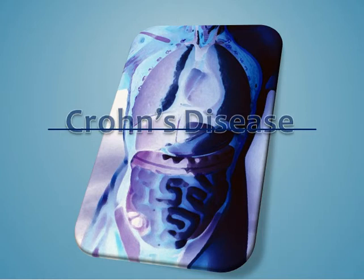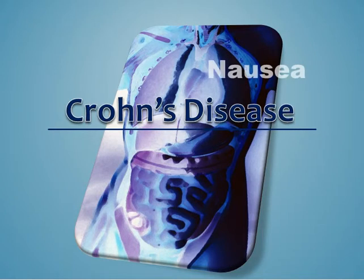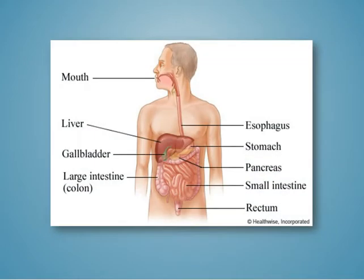Based on our patient's information, we have hypothesized a diagnosis of Crohn's disease. Crohn's is a form of inflammatory bowel disease that commonly affects the small and large intestines. However, it may develop anywhere throughout the structure of the digestive system. While little is known about the root cause of Crohn's disease, it is widely considered an autoimmune disorder, which means that the body attacks healthy tissue because it mistakenly senses that the tissue is malevolent or harmful.